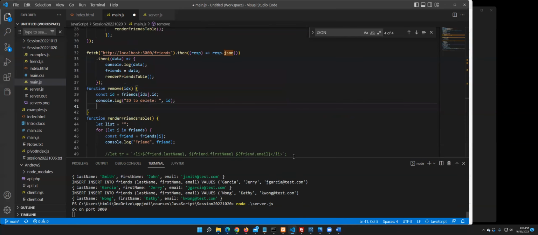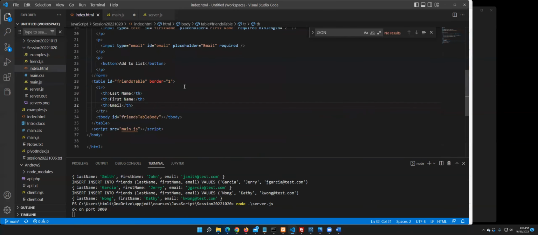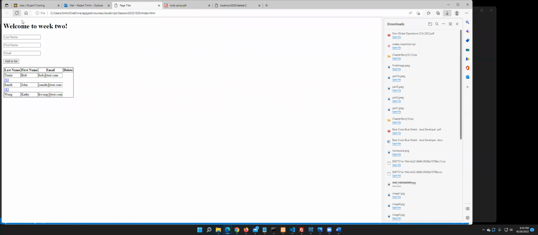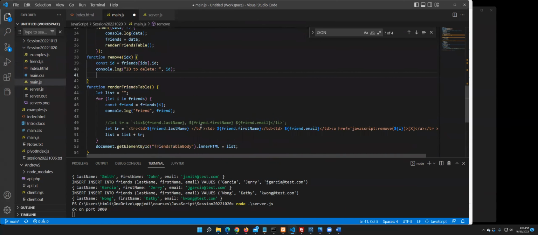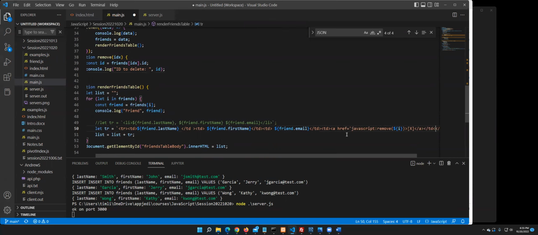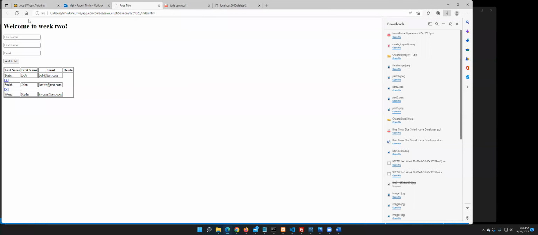Okay, so that doesn't look so good. What did we do wrong here? Oh, I know why. Our border, this needs something here. So we'll just say here, delete. See if that looks better. No, it still doesn't look right. Okay, so let's take a look at what we got here. Yeah, we got the big TDs in here. Okay. Why is there no X here? Did you miss one?